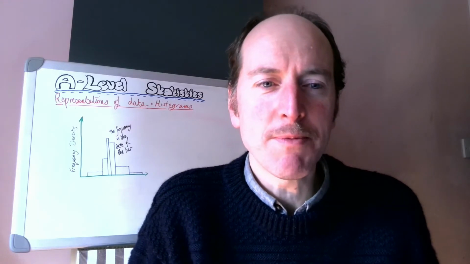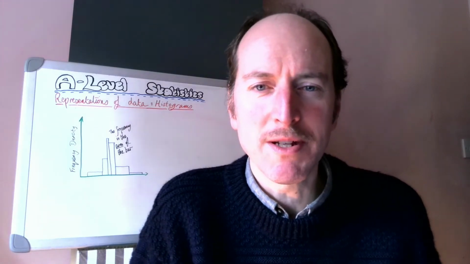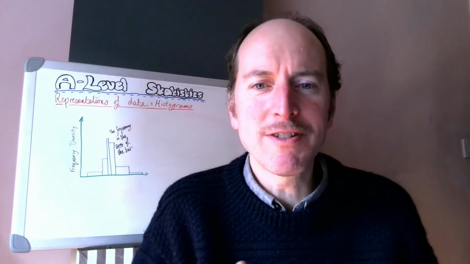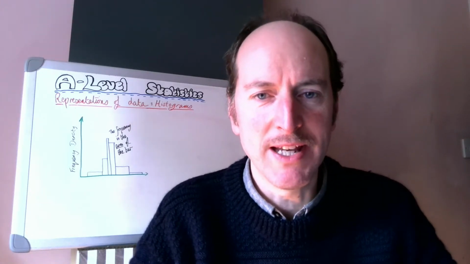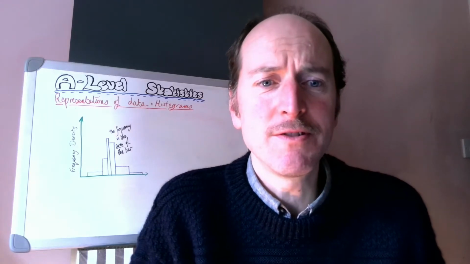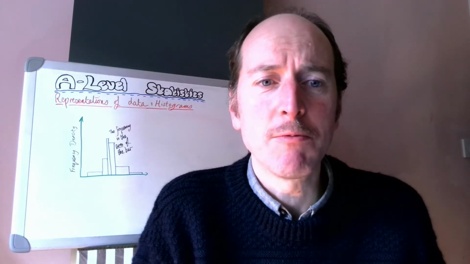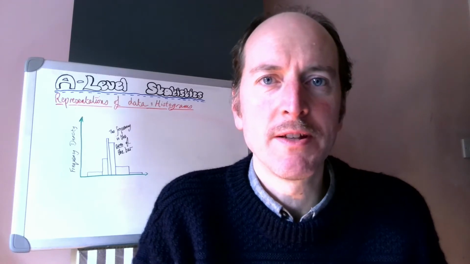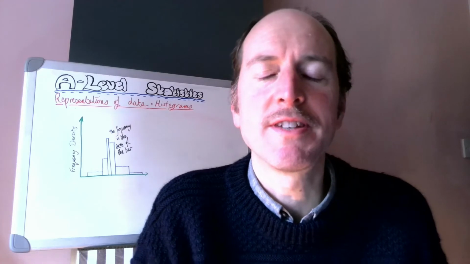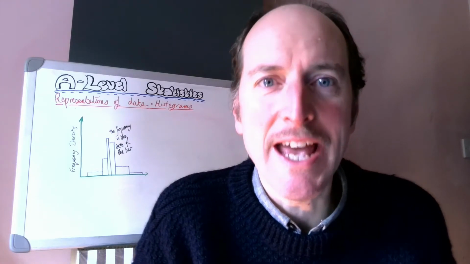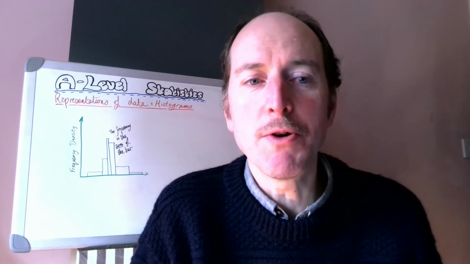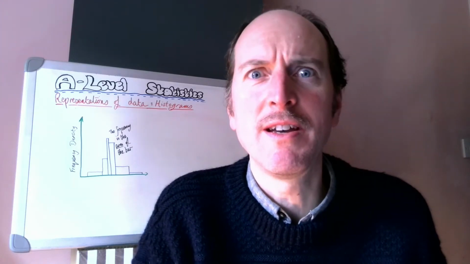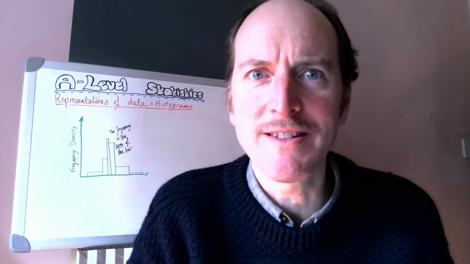Also up the side, it doesn't say frequency, but it says frequency density, which means how closely together our data is coming in. This confuses a lot of people, which is why I've got that other little annotation just above the bars, which says the frequency is the area of the bar. So if you multiply the frequency density by the width, you do get the frequency. But how do you work out the frequency density?